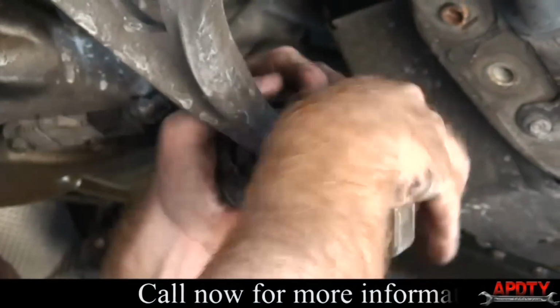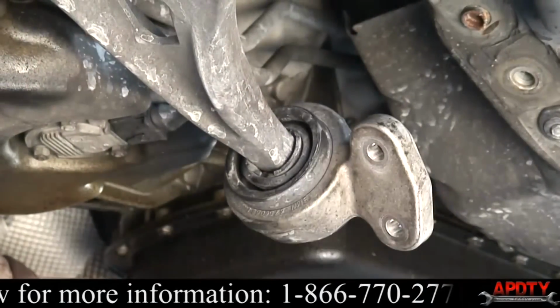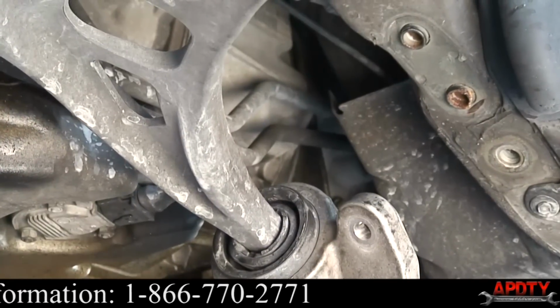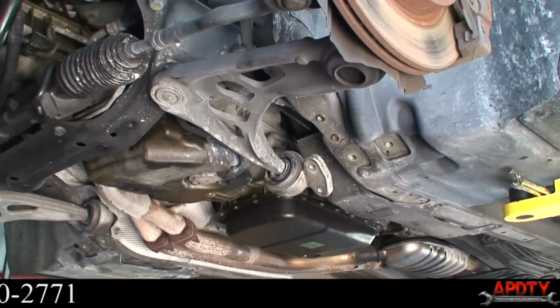I'm not going to bother doing the whole thing because we're not actually keeping the old control arm. But anyways, if you're doing just the bushing, you just wiggle it off the end of that control arm, then you just slide the new bushing on, and that's all you do. But we're going to go ahead and change the whole thing. So I'll just leave it hanging on there.